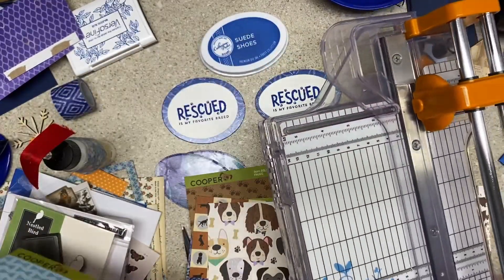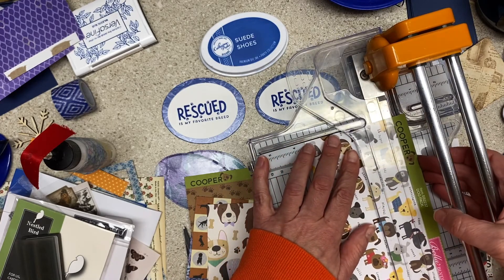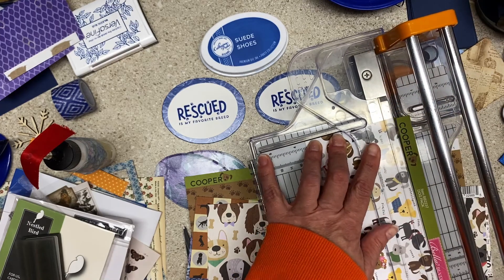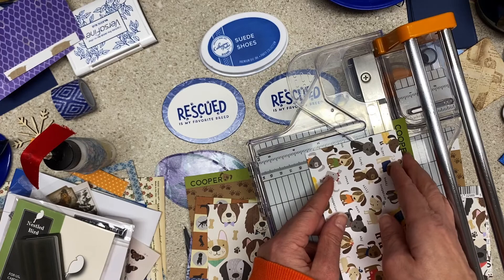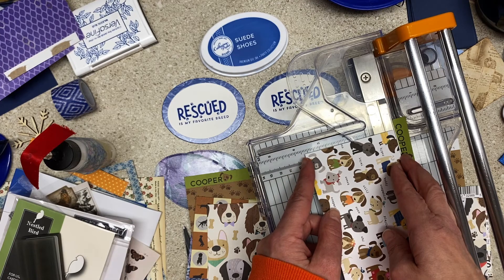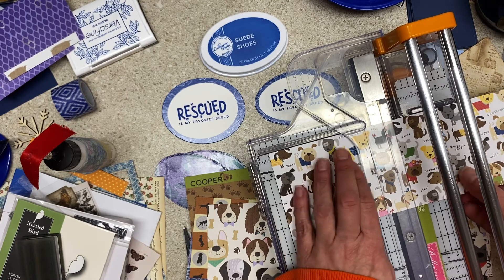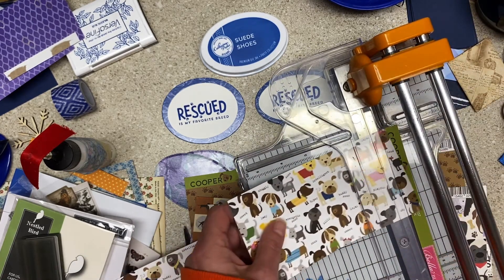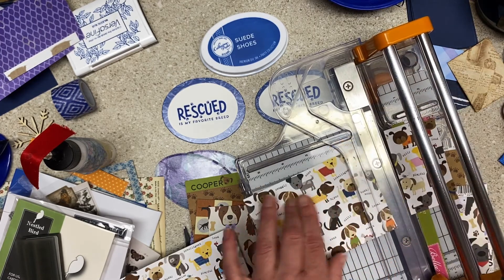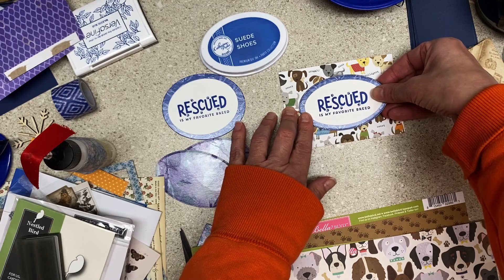I took a stamp block and dropped it out of the way on the counter — I'm just going to slice this off and keep it as wide as I can. It's over three and a half, so it's a pretty good size — four and a quarter. Let's make two sections of this that are five inches long. I'm choosing five inches because I make a lot of cards and I have an idea of how that will look.